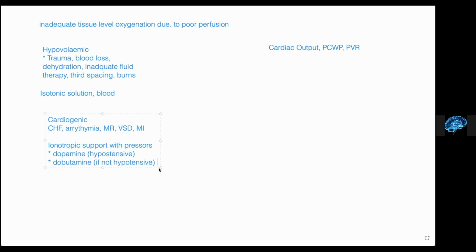When you have a dropping blood pressure, it often means your patient's critically unwell and your resuscitation needs to be more prompt compared to a patient with just slight tachycardia. In those patients, you tend to have more time for decision making, although it still has to be a quick one. A patient with low blood pressure is more unwell compared to a patient with just slight tachycardia. So that's cardiogenic shock. And obstructive shock is very often seen in trauma, in that there are two things that can occur.